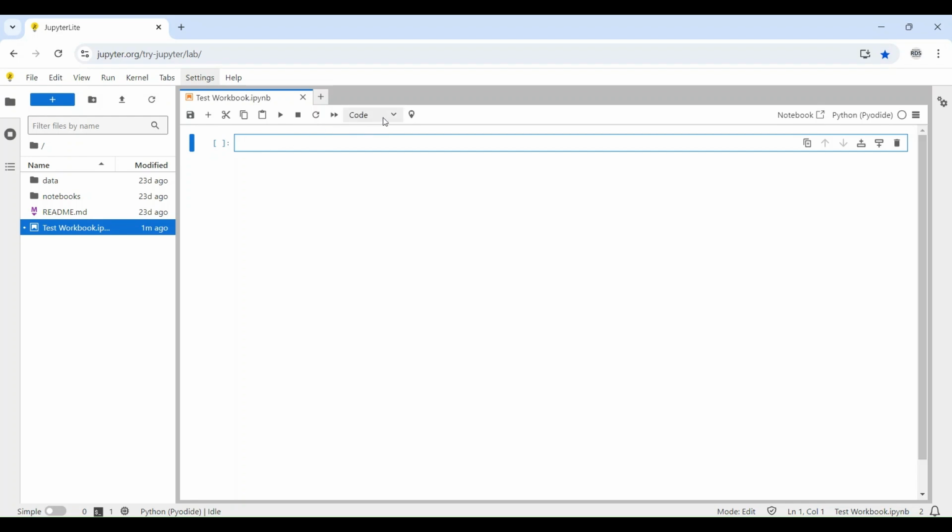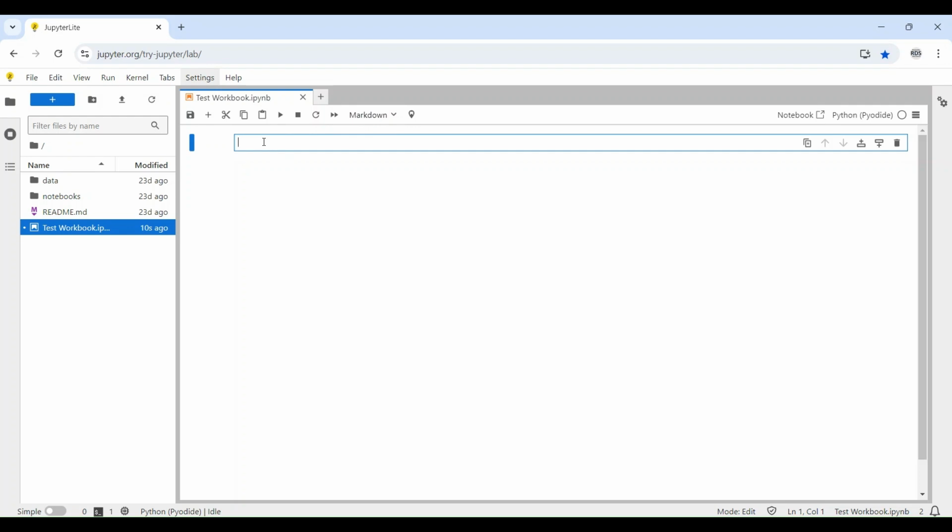There's a couple of different options you can choose other than code editor mode. One other popular one you'll want to use is called Markdown. If you click the drop-down menu, then choose Markdown, it turns that cell from a code editor cell to a Markdown cell, and that allows you to write text. Maybe you want to create titles or section headers in your code to make it a little bit more organized. Using Markdown cells is exactly how you would accomplish that.